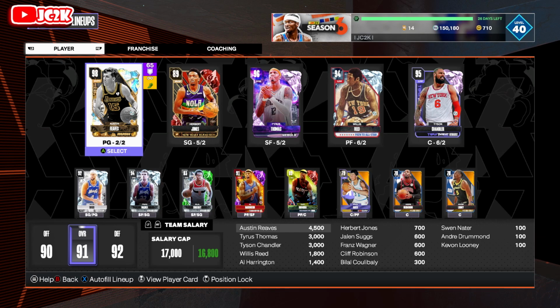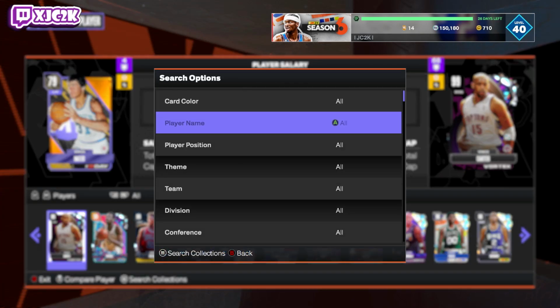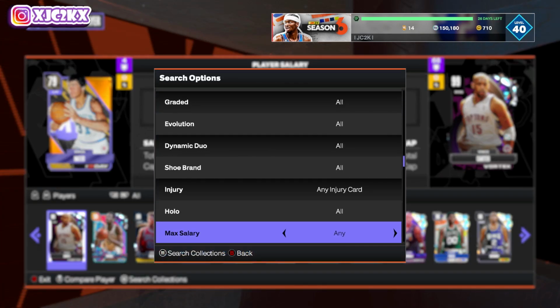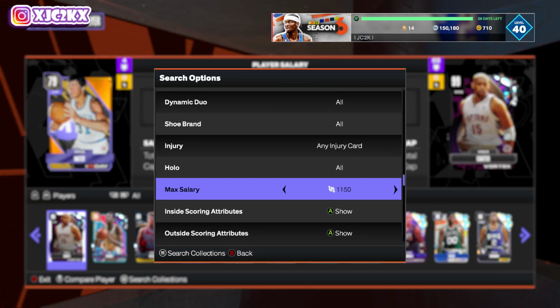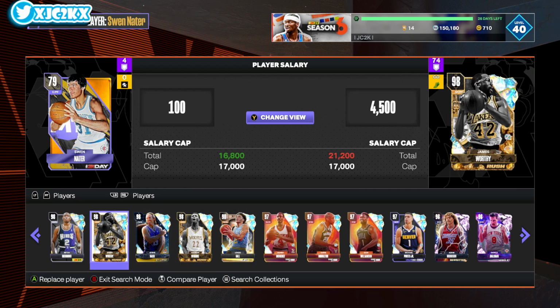We have 3 incredible cards: Austin Reeves, Tyrese Thomas, Tyson Chandler. These 4,500 salary cards and these 3,000 salary cards are really going to be your best bet in a lot of ways when it comes to top tier cards for your salary cap lineup. If you go past that price point, you're just not going to be able to fit a good enough team around them to really compete, but you can get a few of those good cards in there. I would go with, at maximum, one of these 4,500 point cards.